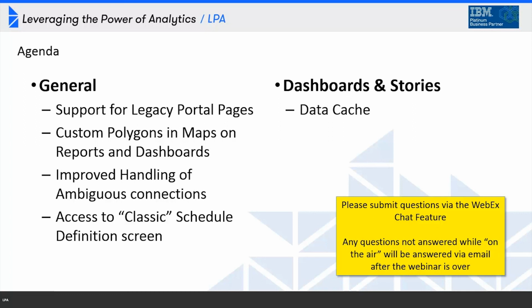And then in the world of dashboards and stories, IBM has implemented this notion of being able to cache data rather than always going to the data source for fresh data, because not always do you need fresh data on a visualization. So we'll look at this very simple setting in the property sheet on visualizations in dashboards. So that is the collection of enhancements.